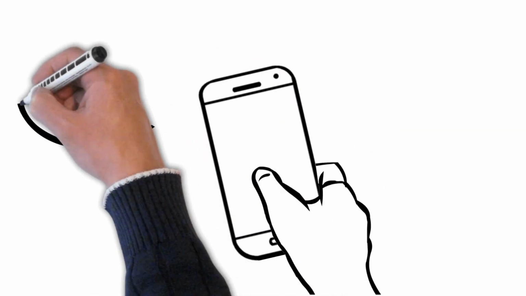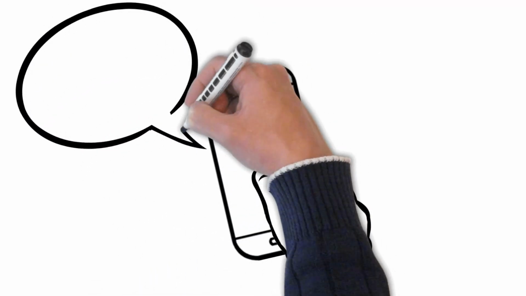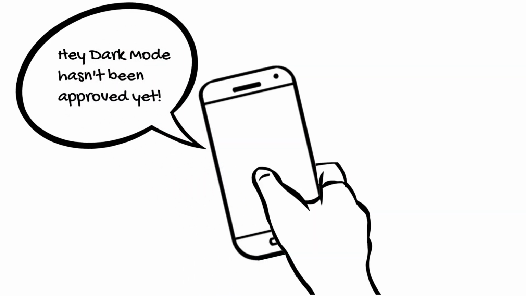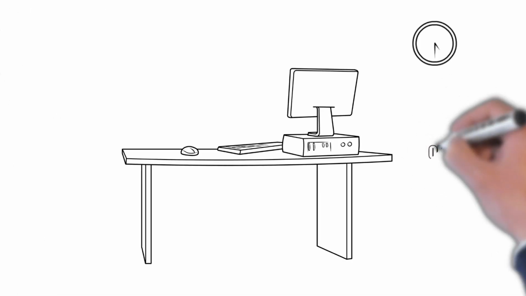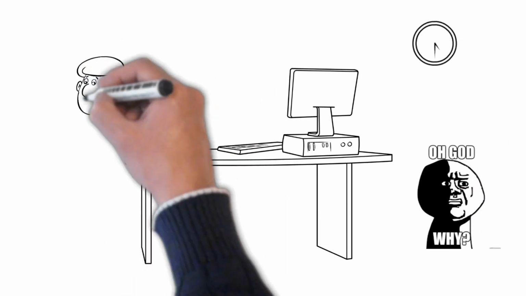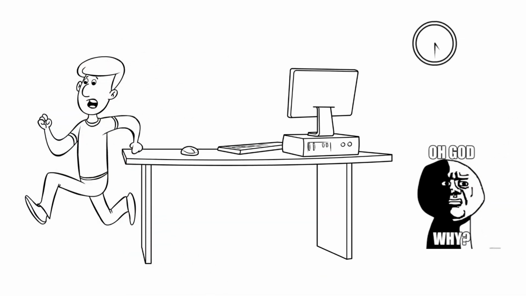Finally, when you thought that you are nearly there, you receive a message from the navigation team to tell you that the commit they pushed last week to include dark mode hasn't been approved by the product manager. So you have to roll back the entire deployment process. By this point, you just want to go home and switch careers.